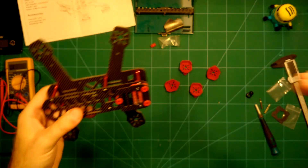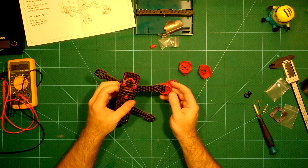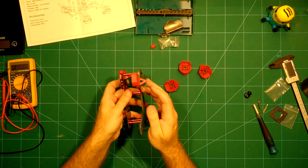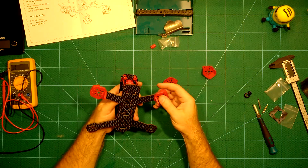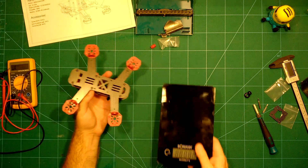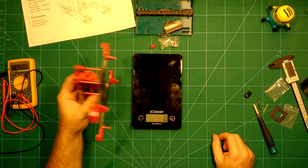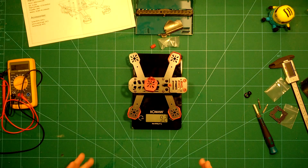The frame overall is really nice. You also have these motor savers which you put on and then screw your motor through them — they also serve as landing gear. I'll put them on here; they'll hold nicely once the motor screws go through. Let's take a final look at the weight with everything assembled, including the motor mounts. We arrive at 92 grams, which is very impressive.